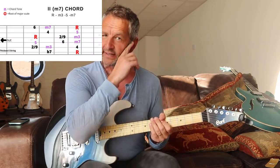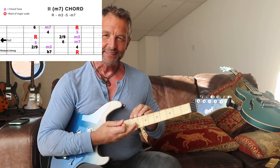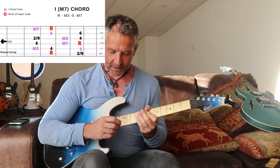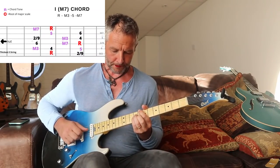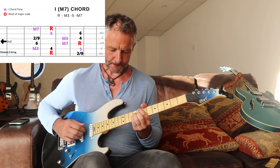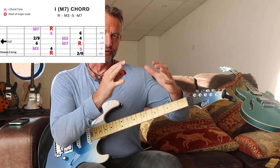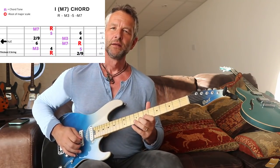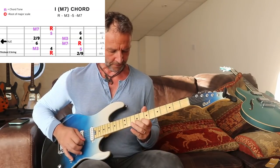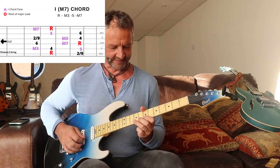So hopefully that makes a bit of sense. Now you can hear that I'm still playing exactly the same notes. So before, last time we played, major seventh. This is the first chord in the key. Happy, sickly sweet.